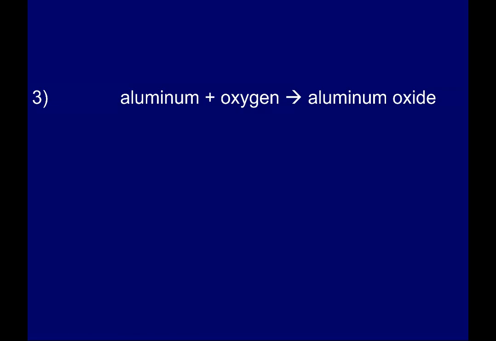Now, sometimes you're faced with a word equation. Aluminum and oxygen yield aluminum oxide. So I got to go aluminum. I'm not even going to worry about the solid and gas and stuff like that right now. We're trying to balance equations here, not worry about that other stuff. I do have to recognize, however, that O2 is what oxygen gas is. And it makes, what's it going to make? Let's say aluminum's got a 3 charge, 3 plus, and oxygen's got a 2 charge, 2 minus. When we crisscross those, it'll be Al2O3.